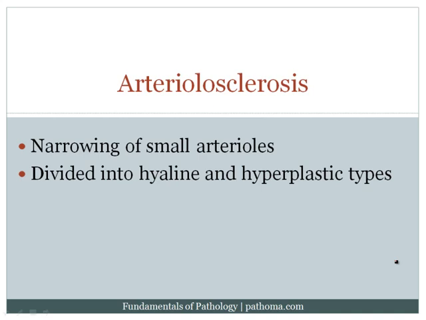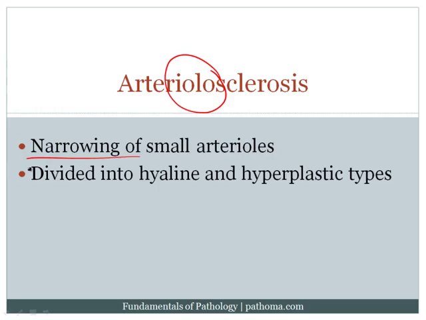Remember, arteriosclerosis is the global term that refers to these three mechanisms by which we can create thickening of the blood vessel wall. So the second type of arteriosclerosis is arteriolosclerosis, implying that we're dealing with the small blood vessels. Now what happens here is you get thickening of the wall of the small blood vessels, which then narrows those small blood vessels and then creates complications downstream.